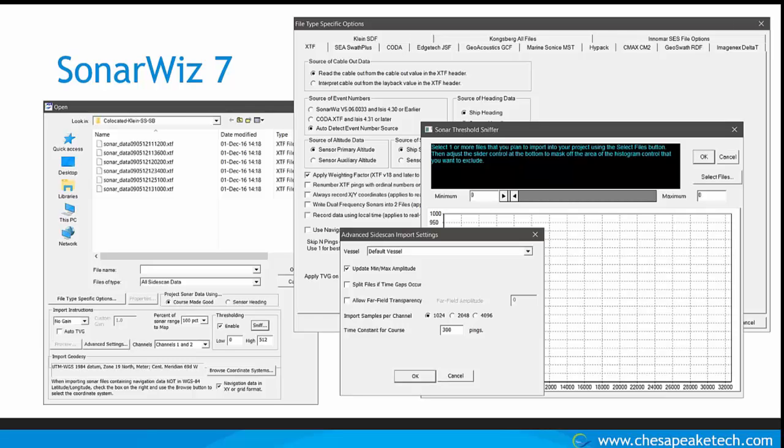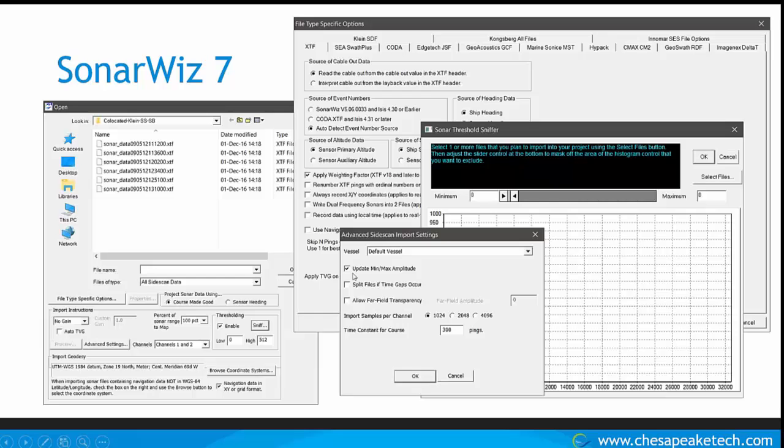And at some point, the SonarWiz user interface had to get more and more complicated to import this data. So if you look at the screenshots I've put here, all of these screens were something that customers had to deal with as you were importing track lines. You had to set gains, you had to maybe use these thresholding tools.